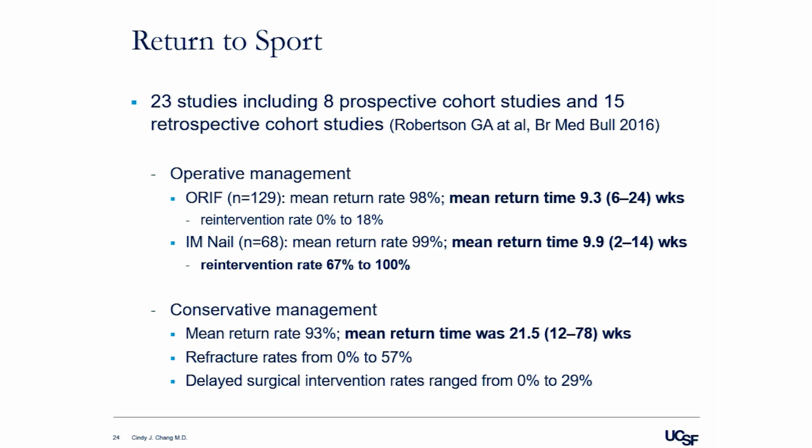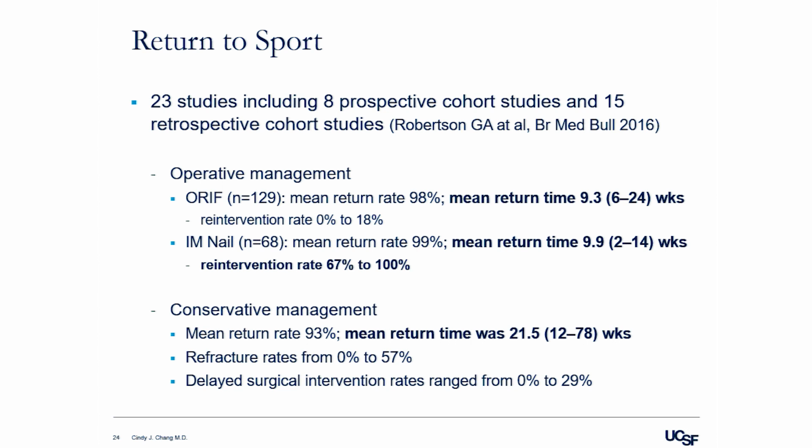And then this is the last study, 23 studies, 8 prospective cohort studies. So these are all really good studies. But again, if you look, if it's operative, mean time to return is 9 weeks. We didn't talk about the nail. You can put a nail in there. That's what Lance Armstrong had when he fractured his clavicle.